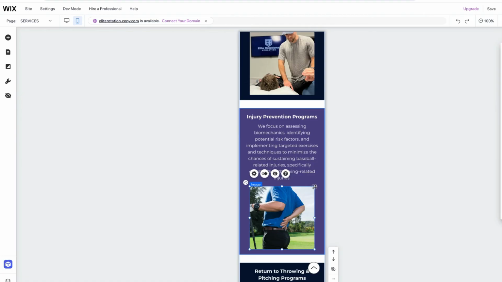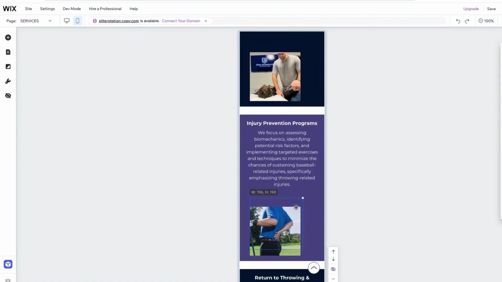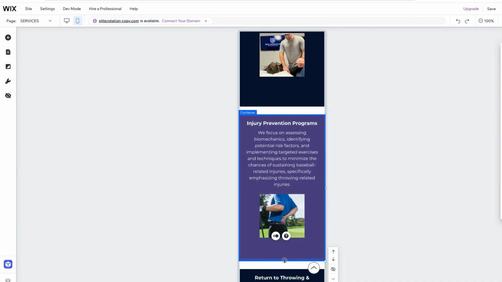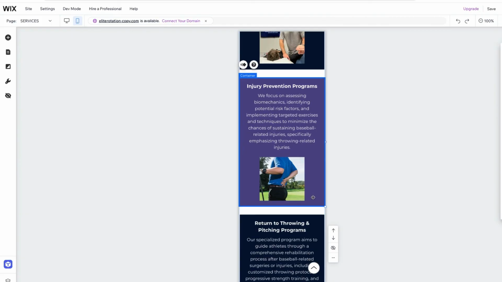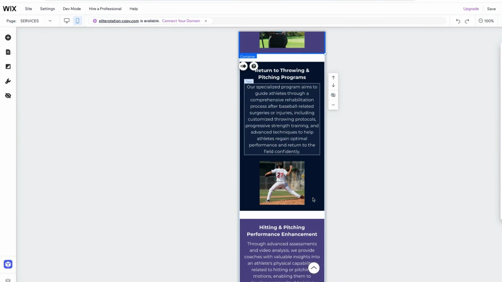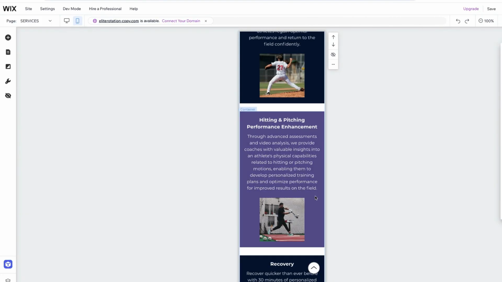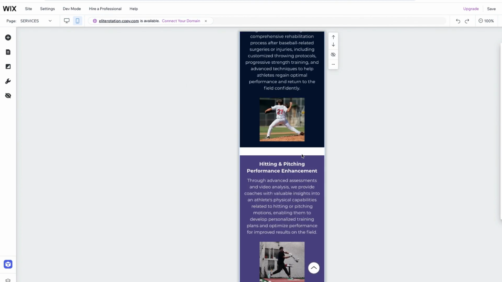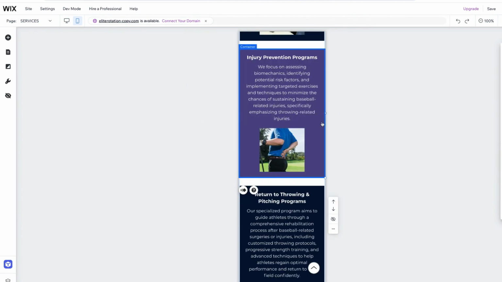And I'm going to make the pictures smaller, and then drag up the bottom a little bit. So let's see how that looks down the page. I like that better. I also feel there's too much space in between all of these boxes.